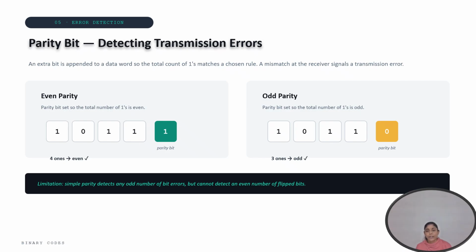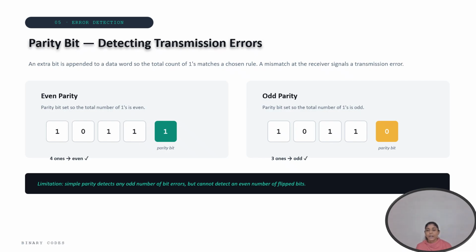So check your next representation. It is an odd parity. In the odd parity, I want to send it as an odd parity. So when can I send it as an odd parity? Whenever the number of ones is odd, right? The number of ones is three, so that's why it is an odd parity. But here the number of ones is even, that's why it is an even parity. Check here: how many ones are here? My message has 3 ones and I have added one parity bit. So 3 plus 1, 4 ones. So 4 ones means it is an even parity.